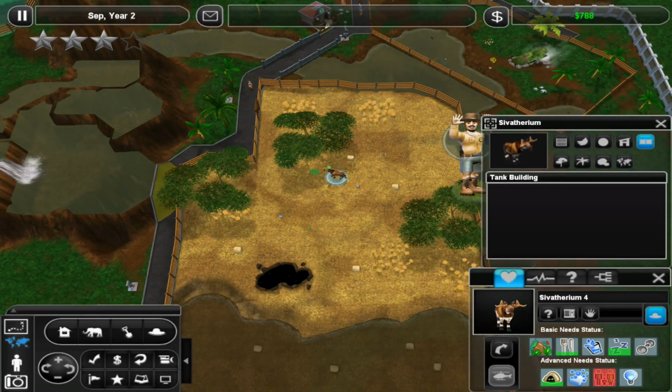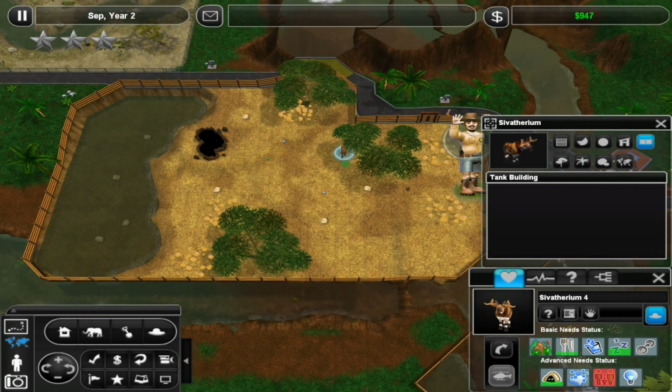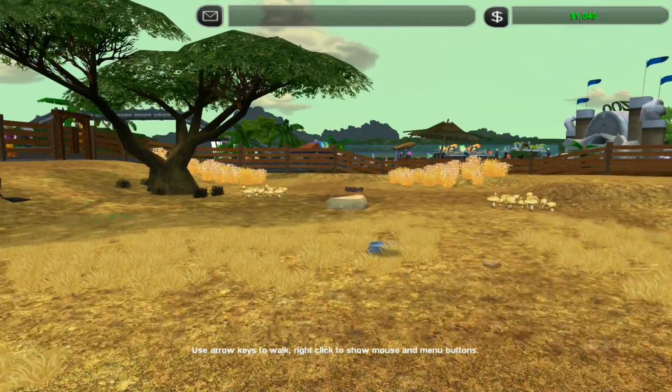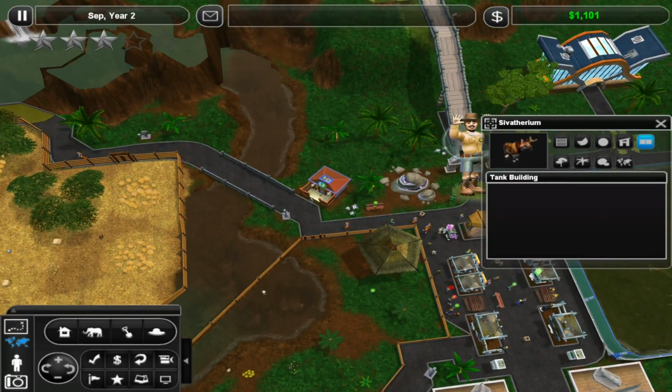Where have all my vivariums gone? Why have I got 1? What the hell's going on? I had 4. I sold 1. I didn't sell 1. Where have they gone? Have they died of old age? I forgot to tell you. Sorry, this is all kind of higgledy-piggledy.